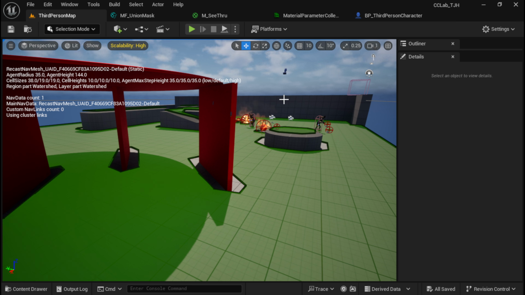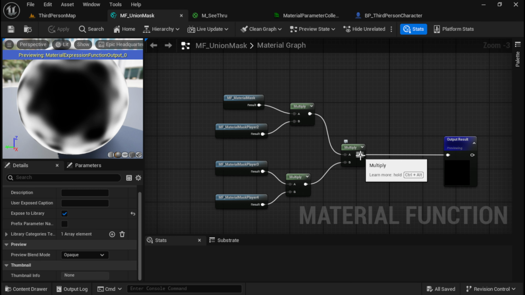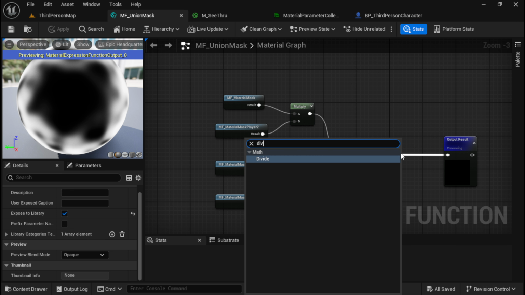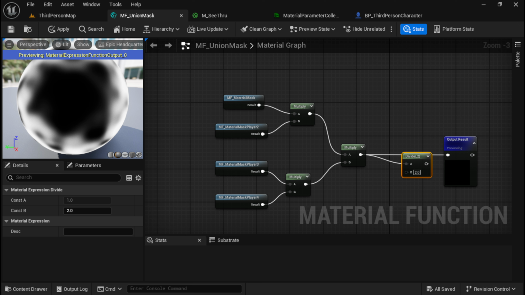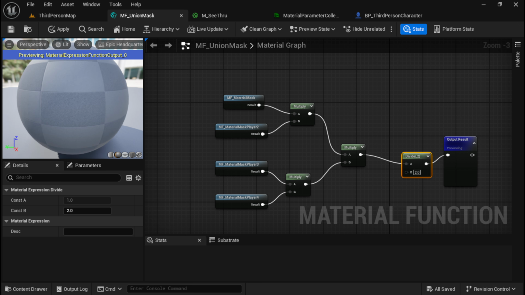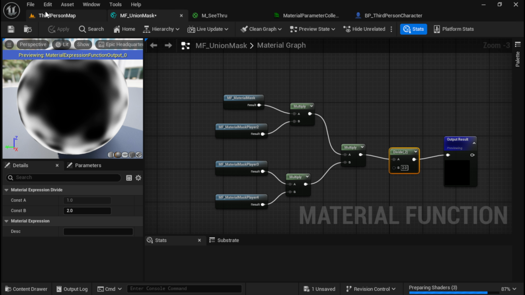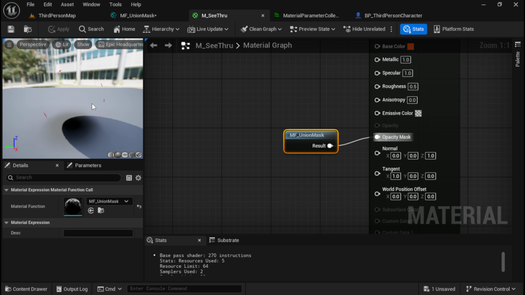All right. If you do want to be able to go in here and change some things, let me show you one thing you can do. This is back in the union mask. I'm going to go ahead and put a divide in here. Okay. And this will make it so you can adjust this for everybody all at once. Okay, and really that's already starting to look a little bit better right there. It's dividing by 2, so you can see what it looks like with my see-through right there.